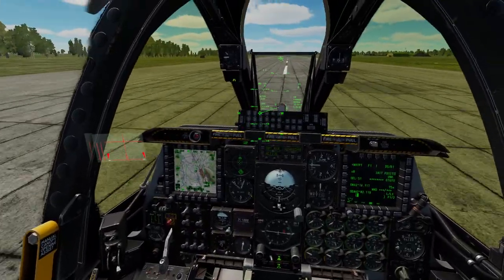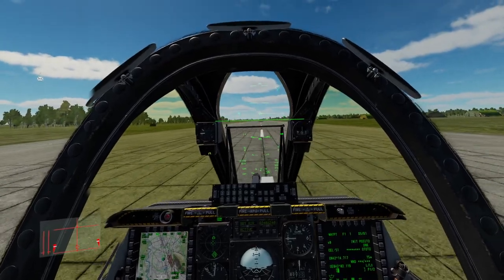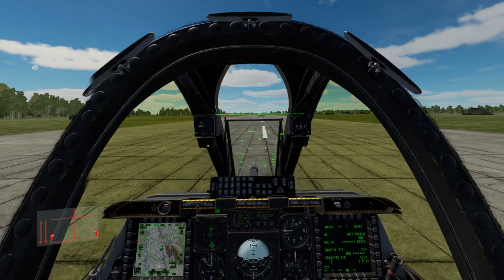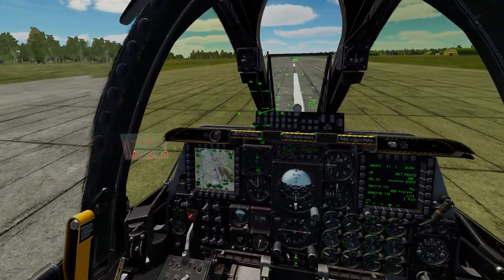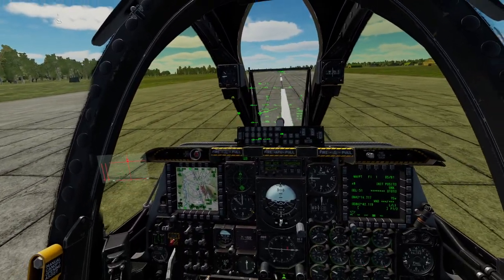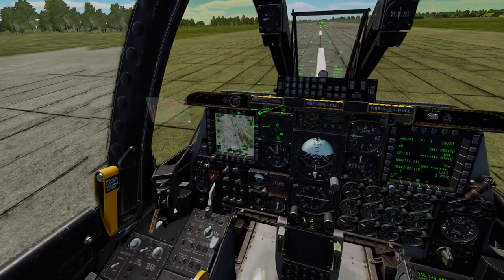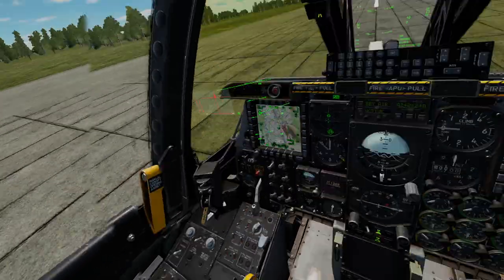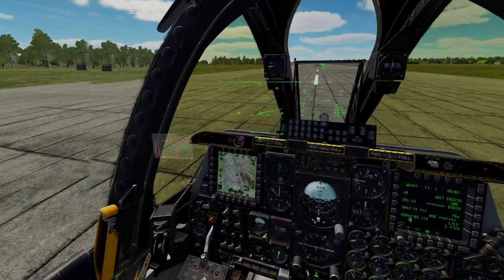My nose wheel steering does not come on, so I'll put it on now with my nose wheel steering button. Generally, you'll want to do that below 70 or so. And now I'm completely stopped. I can put my speed brake in and then move my flaps back to the maneuver position and taxi off to wherever I need to go.